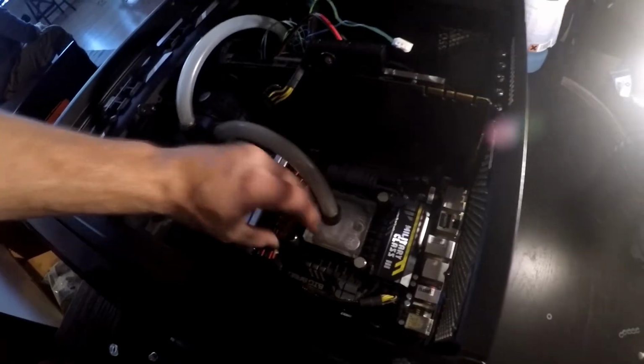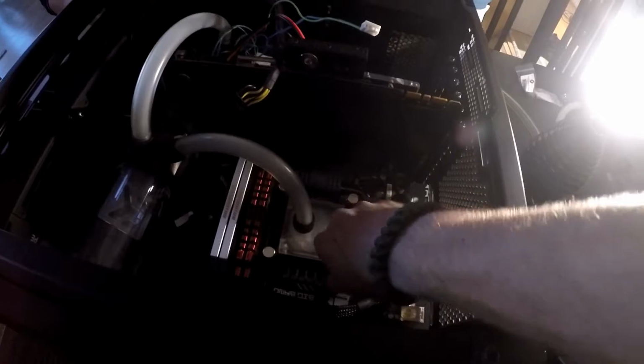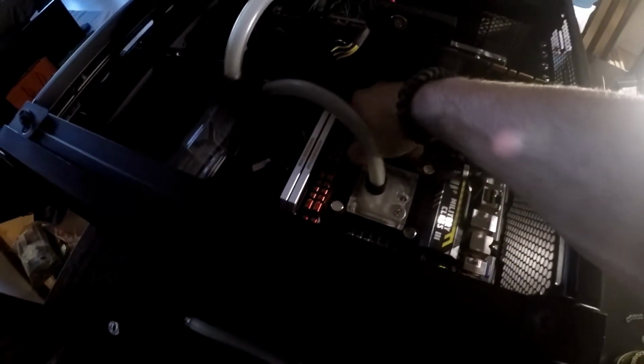We then reinstalled the entire loop into the system. As you have probably noticed by now, Paul's system utilizes soft tubing. Neither of us have experience with hardline, but it sounds like Paul has plans for this sometime in the future.